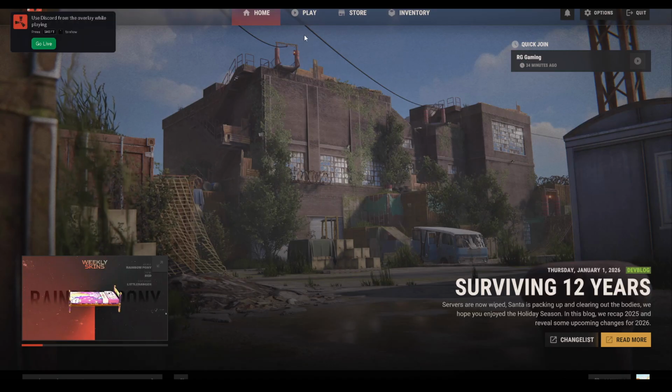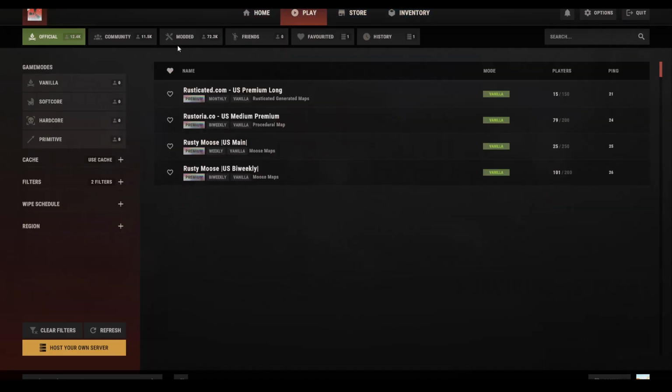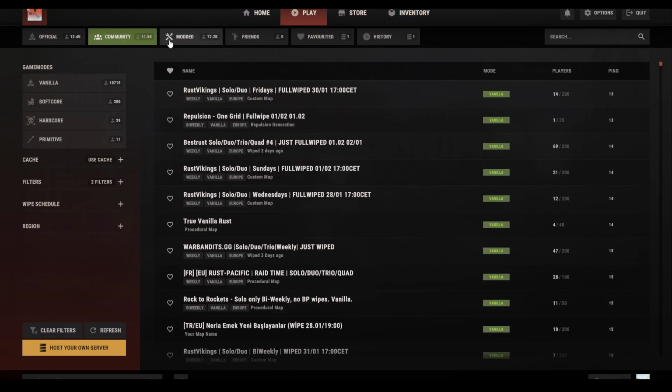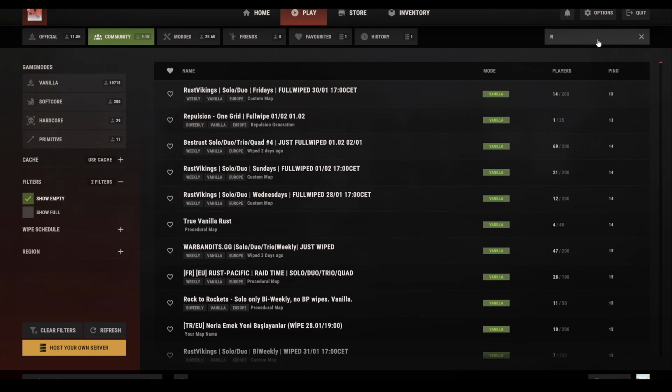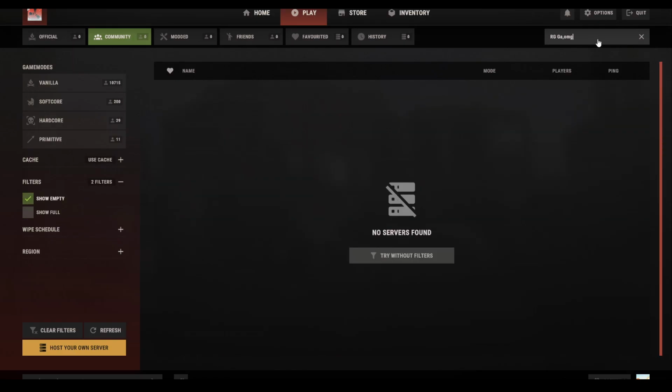Since we're at the menu, just go to Play, and simply search for the server host name within the Community tab. Make sure you play with the filters though. I had to do show empty and then type in my server name.